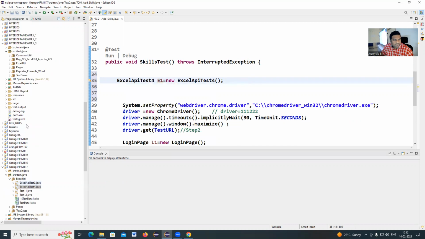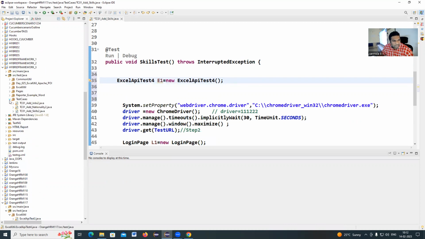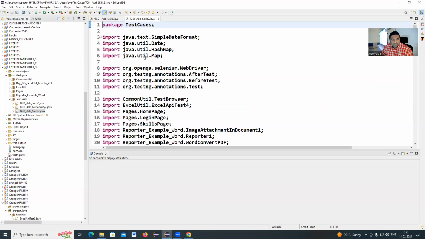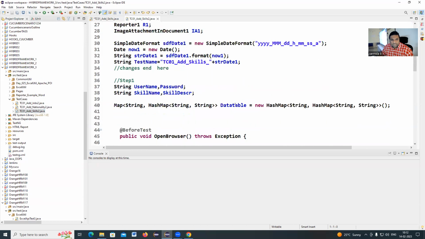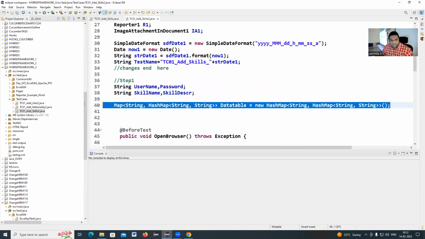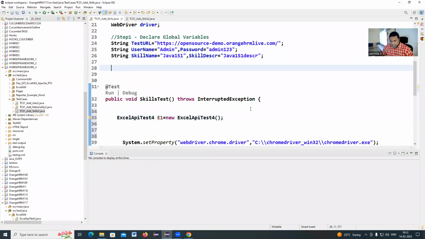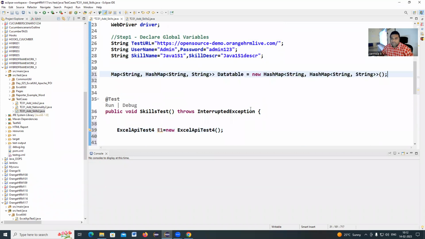Prior to that, let me go to one of the previous classes. There is a concept in core Java. This is a map object. String str is equal to, string test URL is equal to, means we are storing a single value.